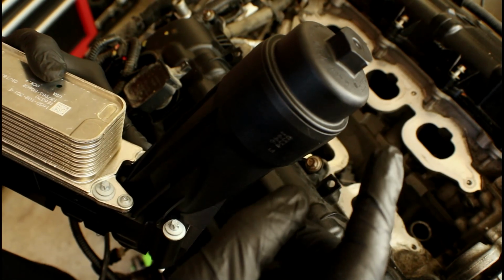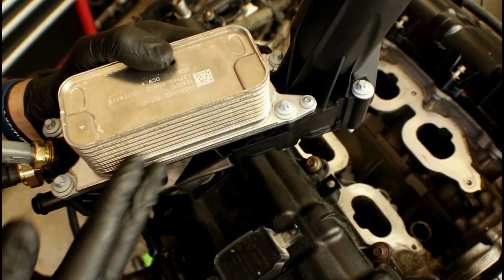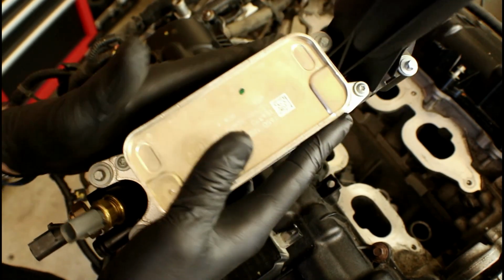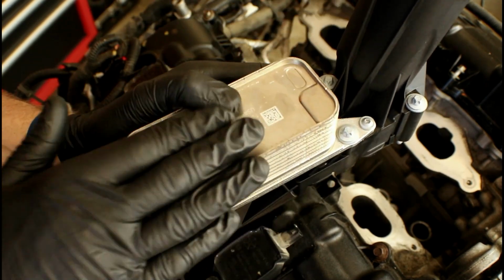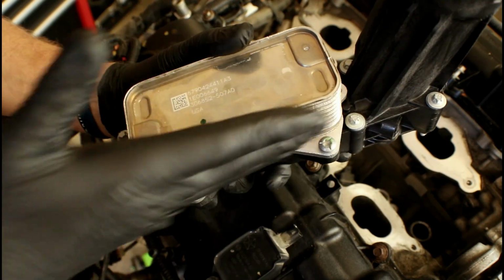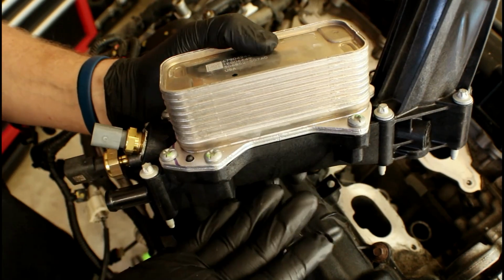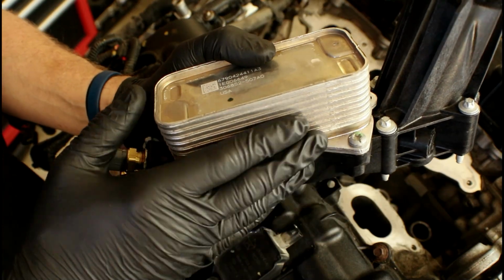And not only is there a difference between the oil filter and the caps, but the body of the oil cooler or the shape of it is different. This is the 2011 to 2013. You can see the cooler right here is just straight on both sides. So it fits down in that tight space between the 2 cylinder heads. Now on the later model, we've got a big difference. It's no longer completely flat on the outside. We've got these 2 angled areas here, and we've got one on the other side. So that might concern people on whether or not it's going to fit in that tight space. But let me show you that that's not going to be an issue.